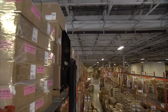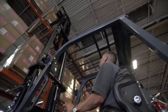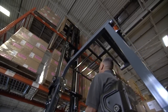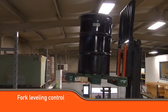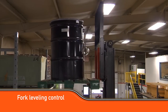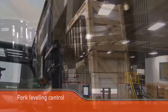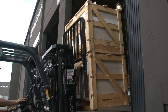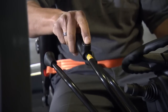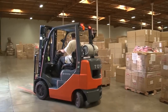When stacking or unstacking pallets, especially in higher racking applications, a difficult and inefficient behavior is constantly adjusting the mast angle to allow the forks to easily slide in and out of a pallet. SAS supports automatic fork leveling, which automatically tilts the mast to the position where the forks are at 90 degrees and perfectly horizontal to a level surface. When consistently stacking and unstacking pallets over an 8-hour shift, the fork leveling button can save days over the course of a year, as well as protect against damaged goods and damaged racking.